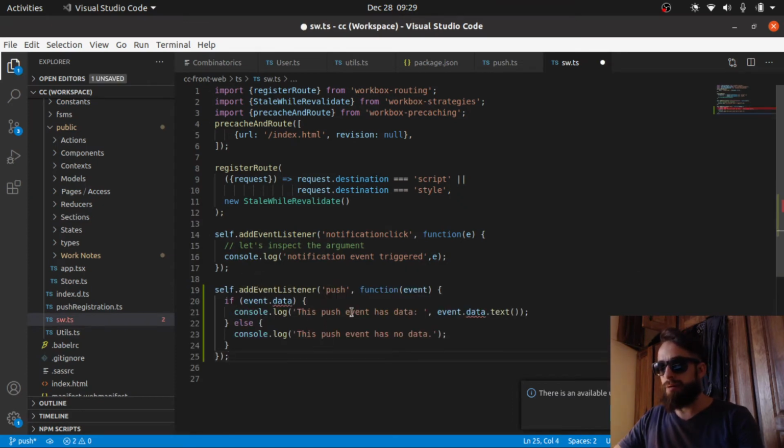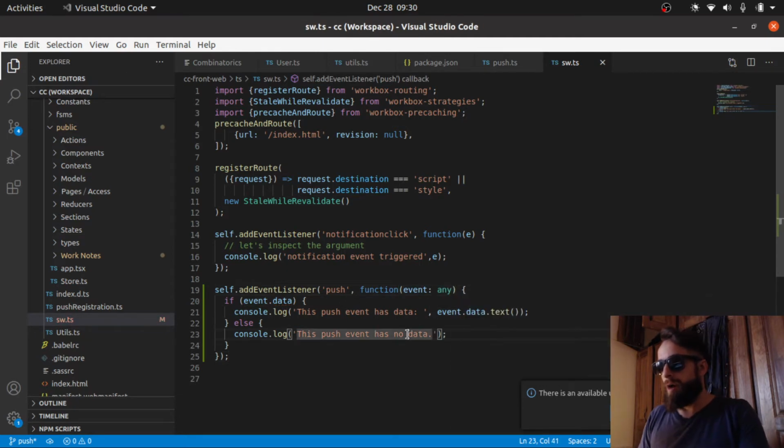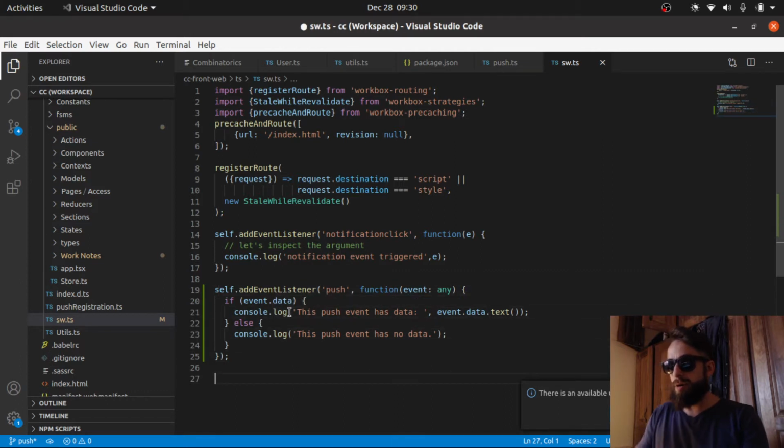So there we go. It doesn't like event data, of course. I'll just do this for now. I'm not sure what the typing would be for an event such as that, and I tend to believe that TypeScript should be, I don't think everything should be typed. It's just cumbersome. There are great things that should be typed, like services, that kind of stuff. But I'm not thinking that this needs to be typed.